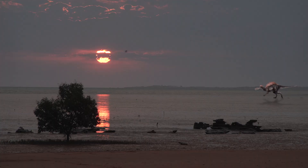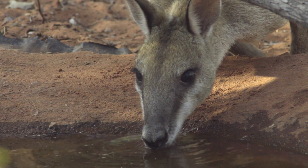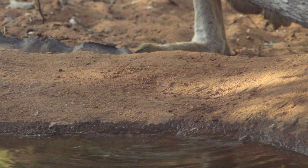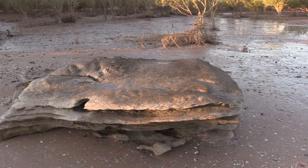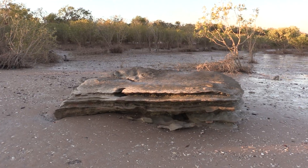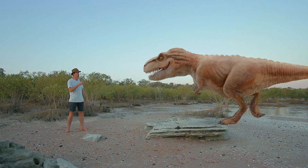I'd like to imagine an ambush predator like the Spinosaurus waiting patiently under the water for a sauropod to come and take a drink — and just like a crocodile with a kangaroo, it would grab it by the head and pull it under, drowning it. With the death blow dealt, it could later emerge from the water and consume the carcass at its leisure. I hope you've enjoyed this slightly different episode. I'm going to do a little sketch so you can get an idea of how big this creature might have been. I'll catch you next time.